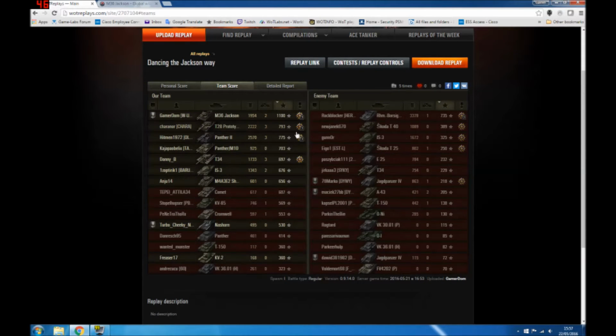Finished, well, surprise surprise, top of the pile in terms of base XP, 1100 base XP, 1954 damage, excuse me, and 2 kills. How did Cheeky Boy do? Oh, Cheeky Boy camping at the back. 495 damage and 530 base XP.